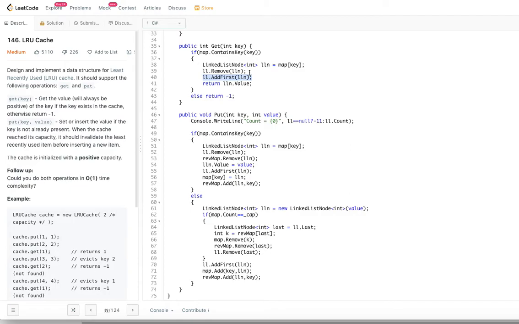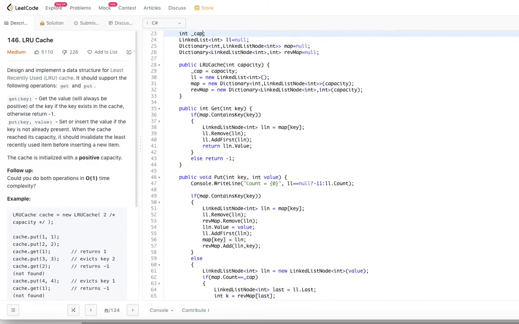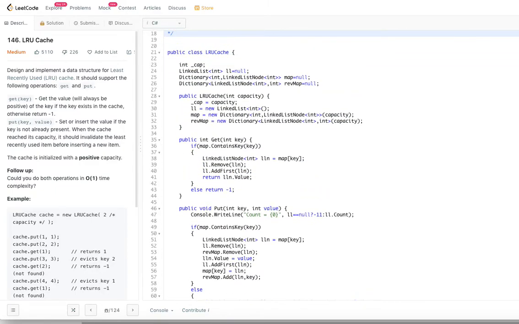Now let's look at the space complexity. We are using a linked list and two maps. The linked list will have the number of puts, so whatever the traffic that we get, the number of nodes in the linked list in the worst case is equal to the size of the cap, the capacity that we are initializing.